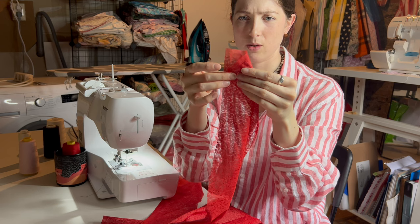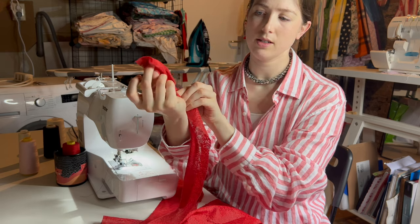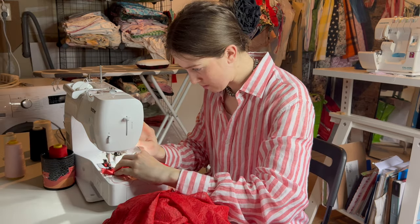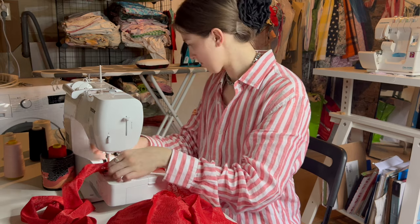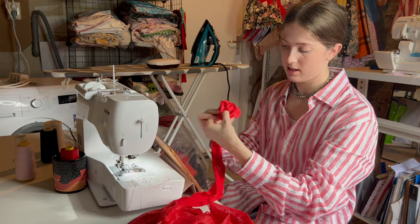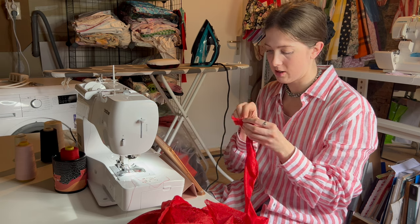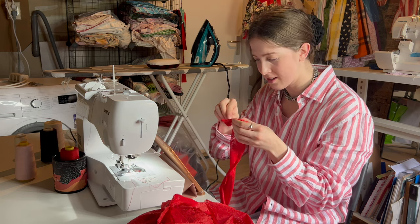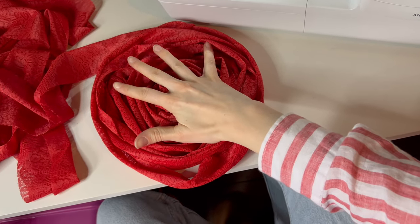She uses this technique of folding the corner down and then starting to sew, so it automatically creates a little bit of a ruffle. Oh, I see it now! This is amazing. She's hot gluing hers but I wanted to sew it. First I'm going to pin this rosebud because that took me a while to get, and I'll keep sewing the strip more. I stopped sewing the strips together because it was getting quite long — I did a mock-up on my table and it's already bigger than my hand. I made way too many strips, but that means I have more for future projects.